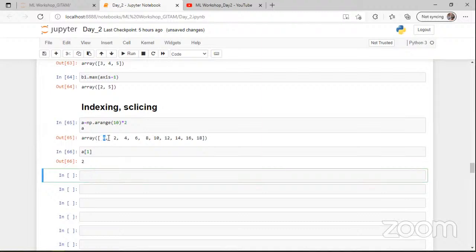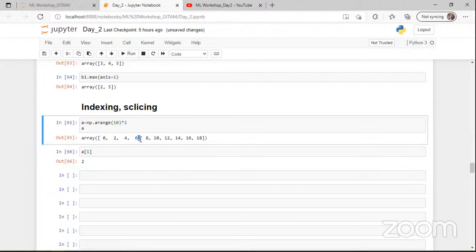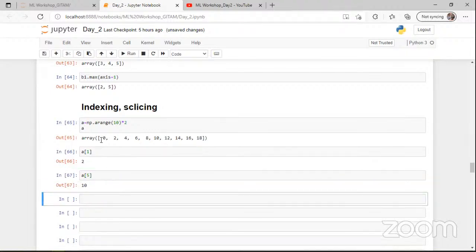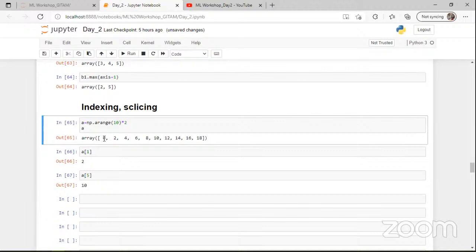What is at that position? Indexing starts at 0, then 1, 2, 3, 4, 5, and the value is 10. Therefore, if you give A of 5, you get the result 10.